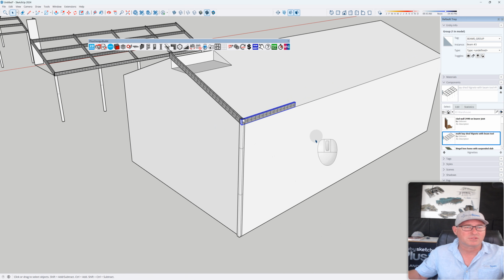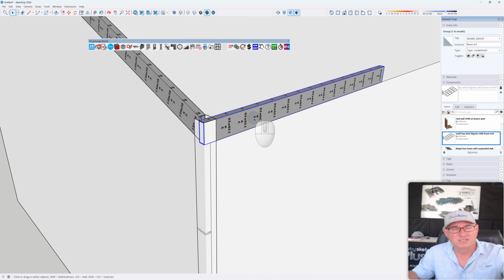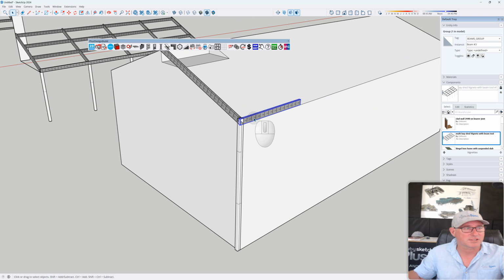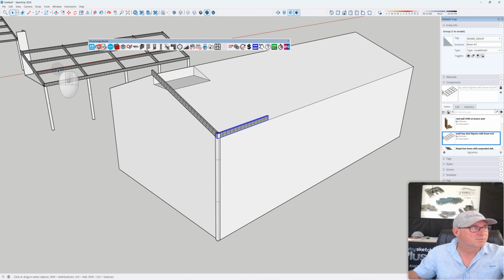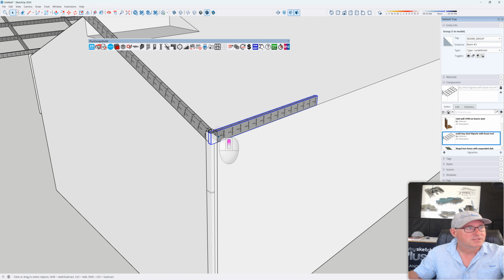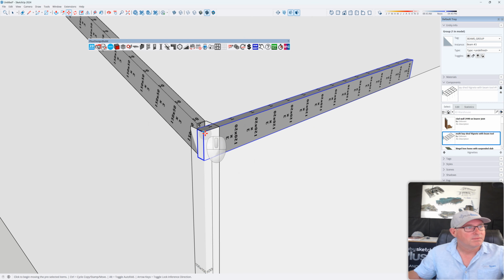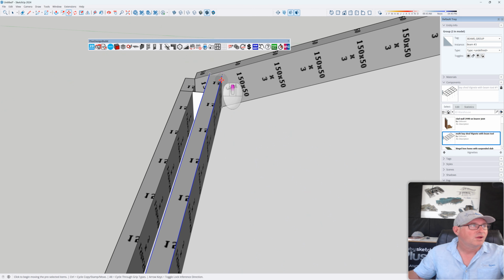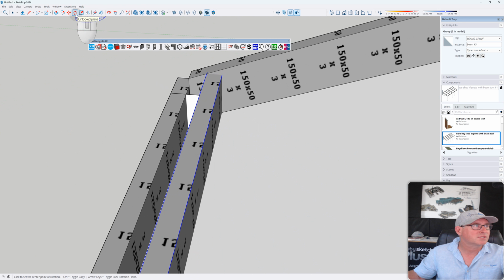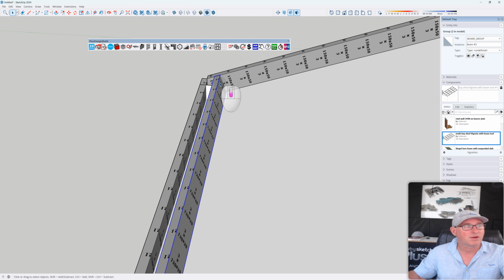So according to the bays or the spans that you would typically get out of, say, this is an RHS, but it could be a C-section purlin or anything like that, you can change it. Right, so the next thing that I would also need to do is create my maximum spacing for my roofing here. So I'm going to grab the same beam, and I'm going to bring it to here, and then I'm going to turn it on the axis. So I'm going to use Q as a keyboard shortcut, but it's actually this one here. And I'm going to turn this beam so that it sits how I want it to go.